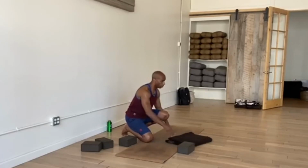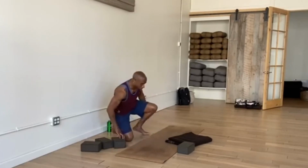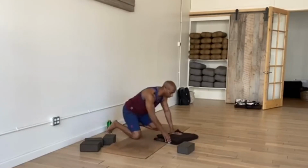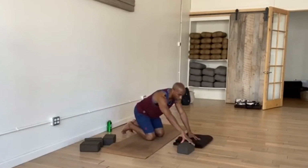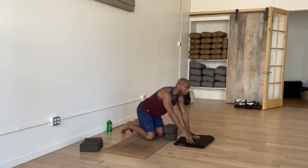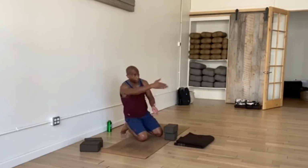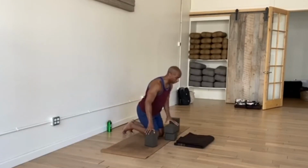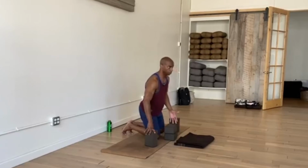Okay? And we are going to use these props again. I'm going to slide this back a little bit. Let me demonstrate it and how we can use these props. Okay? So you need floor space, either by your side or out in front of you. And you'll see why in a moment. I'm going to do my left foot first because my left leg isn't as flexible as my right.